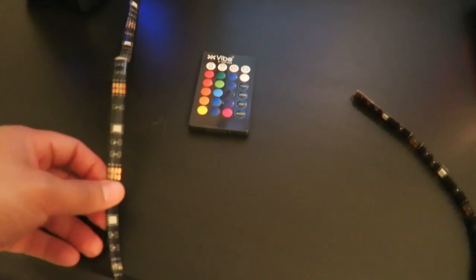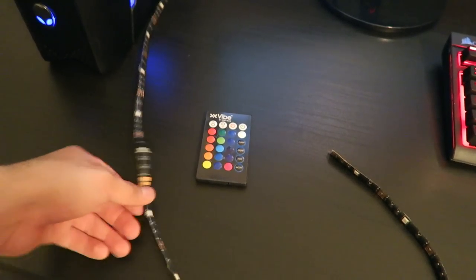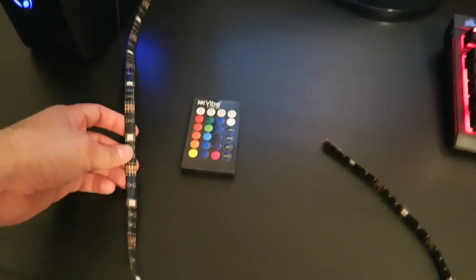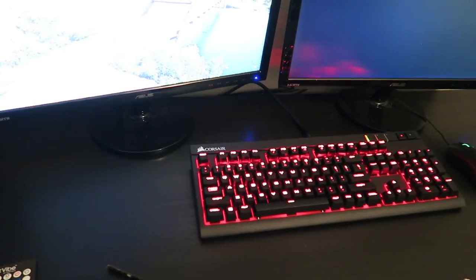I've had this little LED strip for a while that I've always wanted one of these, but I never know what to do with it. So I bought one and I still don't know what to do with it. But I'm thinking of maybe putting it behind the monitors so there's like a little glow under here or something.